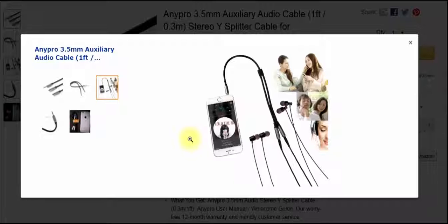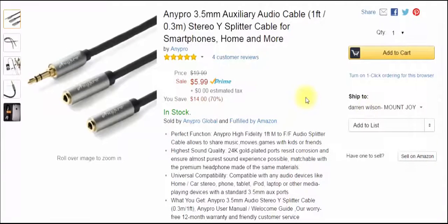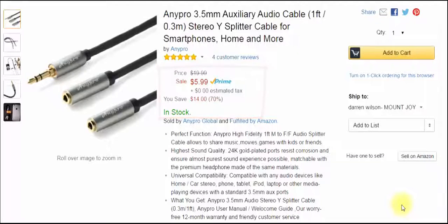You don't have to play around with borrowing one side of a headphone anymore. My favorite picture shows the 24-karat gold plated tips, highly conductive, oxidation-resistant, oxygen-free copper wires on the inside, and a PVC shell — so they spare no expense from the shell to the ends. You're getting all this for a simple price of under six dollars — $5.99 at Amazon.com. Well worth the money. I'm really pleased with this company and I'll show the product in a demonstration right now.